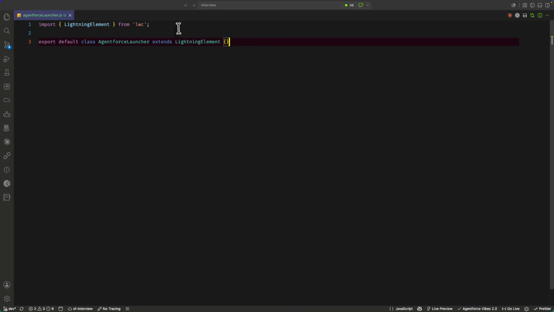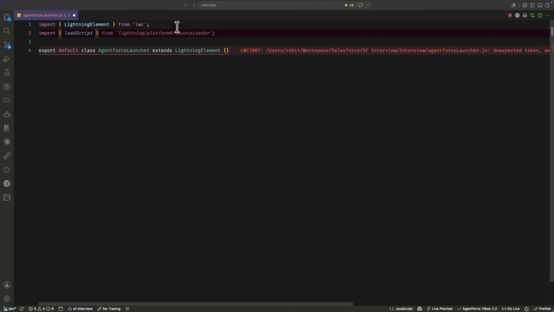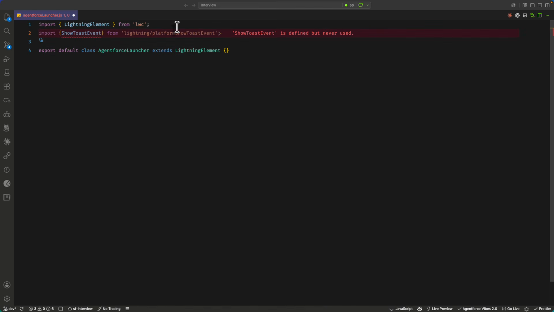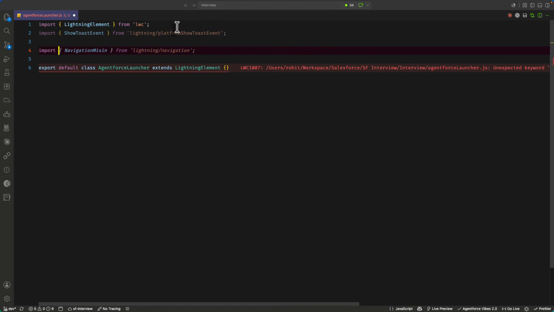First of all you have to import the toast one. How to import? You have to write import, with curly brackets, ShowToastEvent from lightning/platformShowToastEvent. You have to use this one. After that we have to import our things related to lightning/accApi. You have to use open, close, execute. These are all methods available in that particular module.